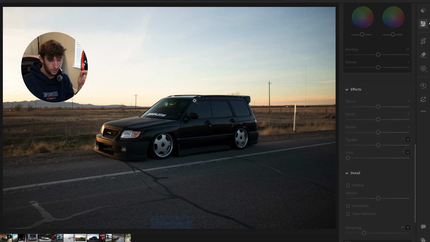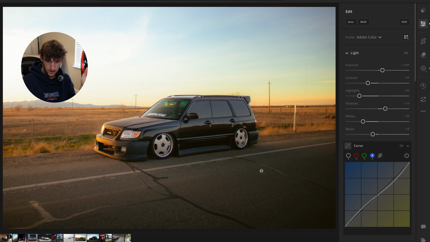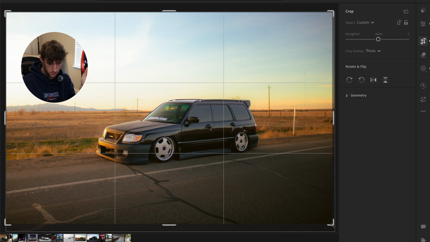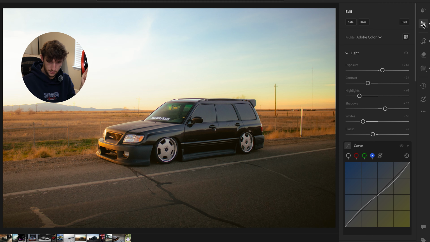Did I cook? Someone tell me, did I cook? I don't want to crop it, but I need to. Right there, I'm going to crop it right there. Exposure, the whole image, up, no, down. Right there, I'm going to leave it. Don't touch it. It looks good. This is a good photo.